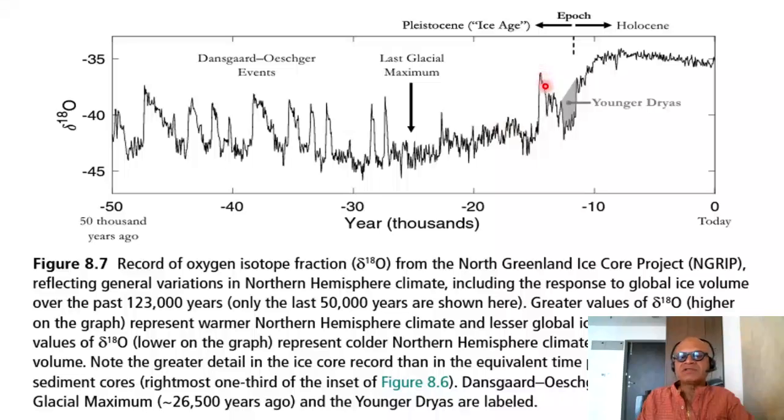There was a hiccup and a sudden cooling because of, again, the thermohaline circulation. So as the glaciers were melting coming out of the last glacial maximum, the glaciers were melting in bits and pieces. They had gouged out the Superior lakes in the North American continent. For example, Lake Agassiz, one of the Great Lakes, was dammed by a glacier that had not melted. That glacier broke and suddenly released a lot of the meltwater that was behind it, and that came onto the Labrador Sea. And what did it do?